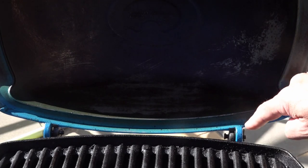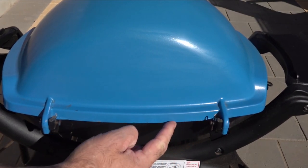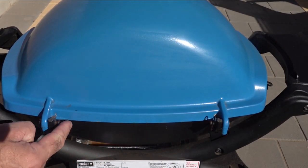Another issue is on the back — as we lift the lid, you can see a lot of grease along that back lid line. If you don't clean it after every use, it will start to drip out the back. As you can see on my pavers, if you haven't got a mat down, it's going to stain your floor. My advice is to put a board or mat down to cure that problem.